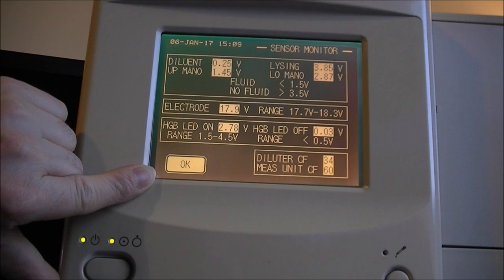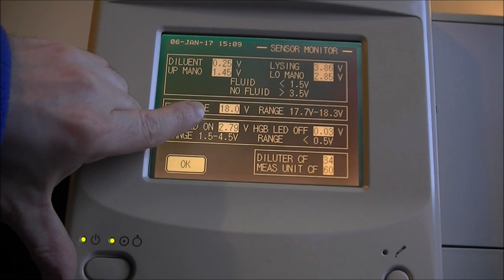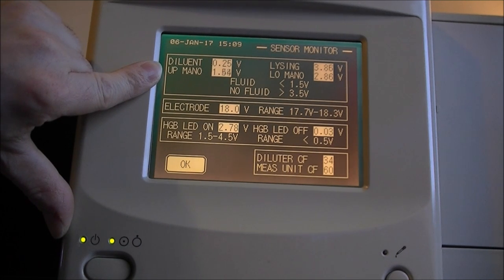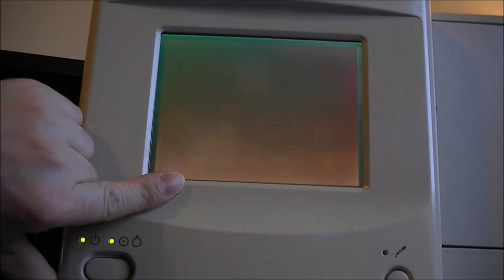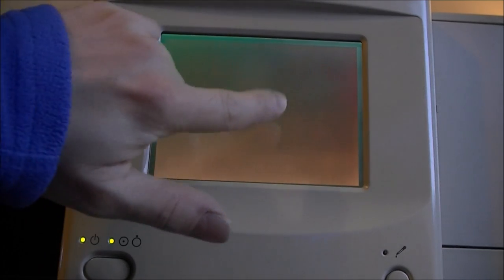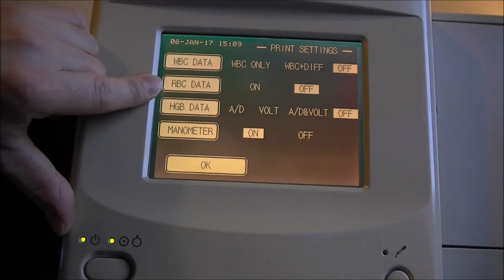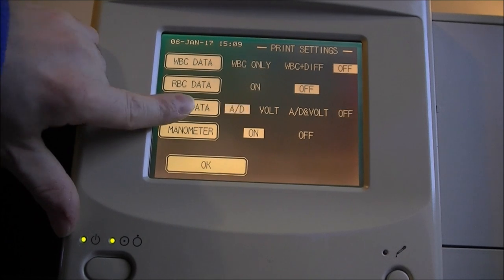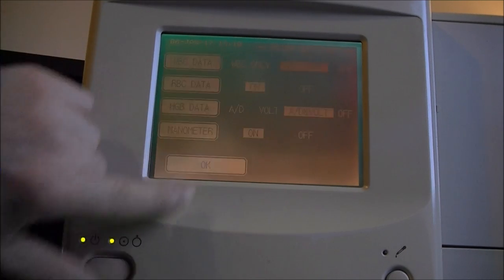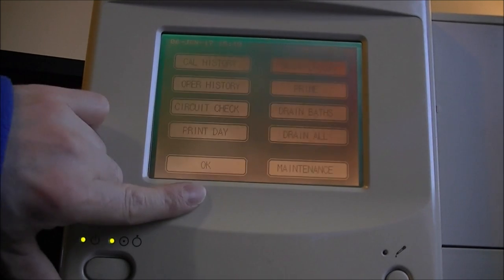We have statistics about electrodes, about LEDs, about manometers, maybe. Very nice. Sensor monitor, okay. We can do print settings. Ah yes, you can set, in fact, what you will print on the results. So let's activate everything. Okay, I have a big roll of paper anyway inside. Okay, so very, very interesting.